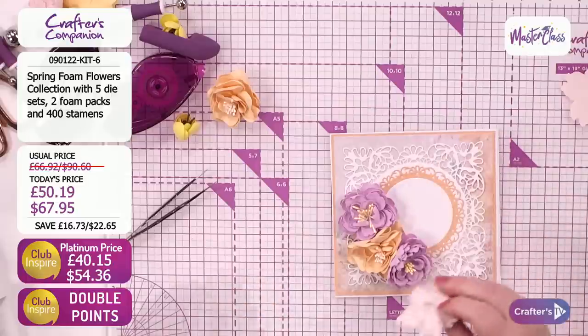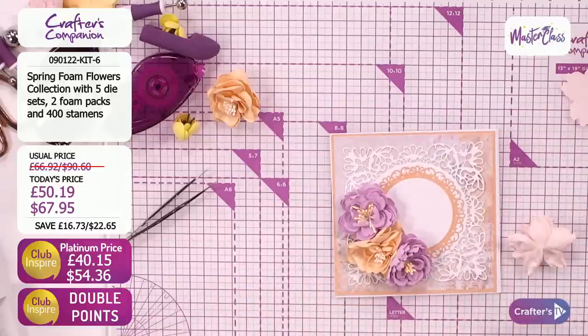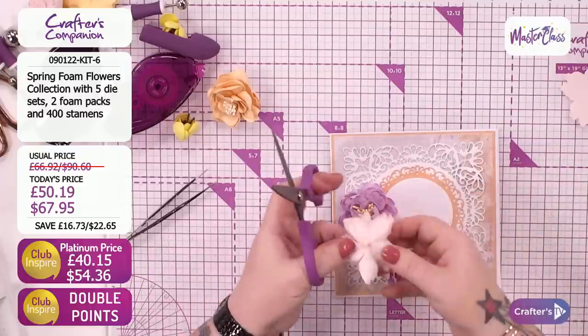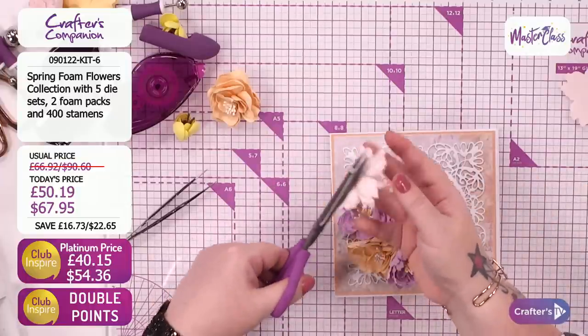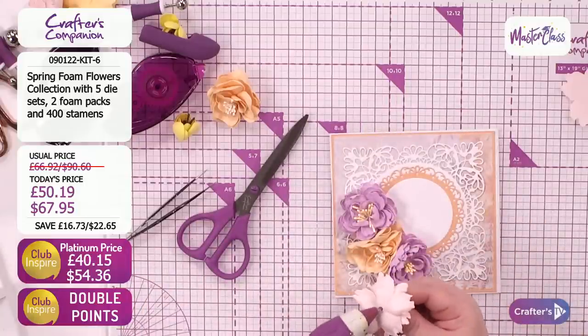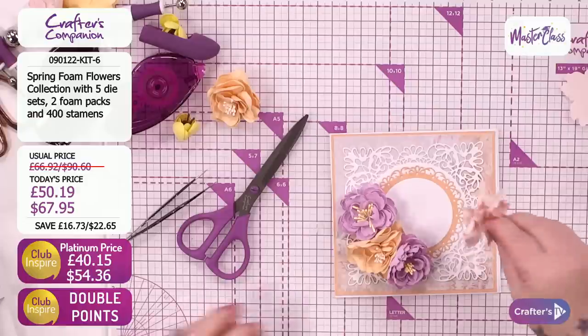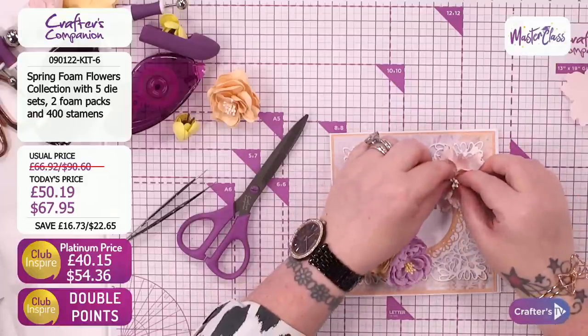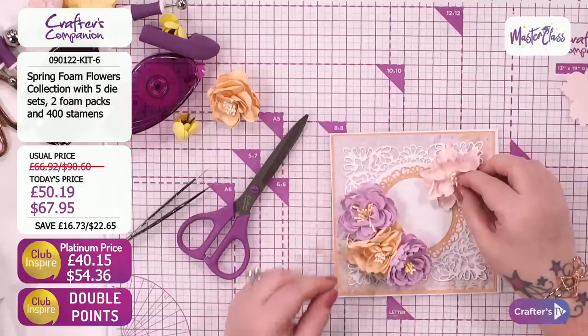So we'll put that. So I've got my long stamens on the bottom still. So what I normally do is I'm just going to cut them off now. And then this is where I'll put my hot glue on and then just stick it straight onto my card. So just holding it in place till it dries.